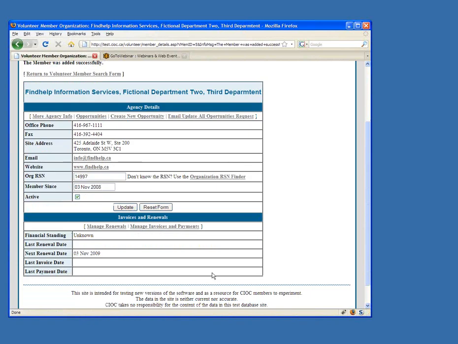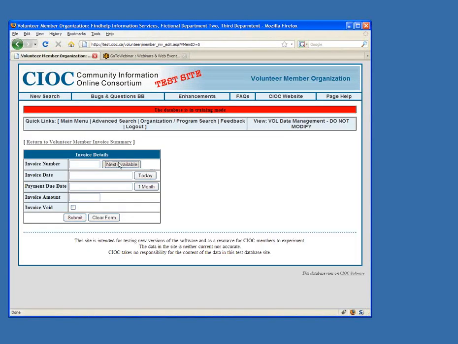I can also, if I choose to do this level of detail, manage the renewals and invoices and payments, okay? So if I wanted to create a new invoice, because they've just joined, I'm going to add a new invoice. It will automatically retrieve an invoice number, but most of you will have some kind of invoicing software that would have already generated an invoice number, and you can enter that number here if you want to. So it will generate an invoice number for you. That's sort of the next one available. But obviously, if you're using some kind of accounting software, then the invoice that you would be entering would be the number of the actual invoice that was issued.